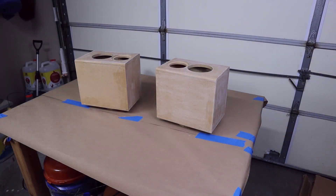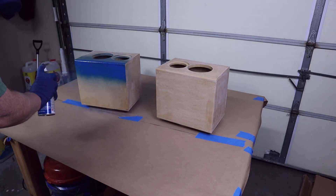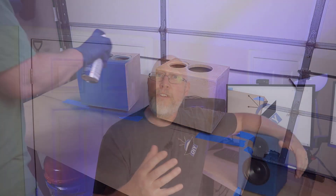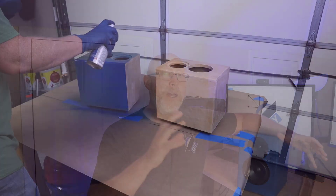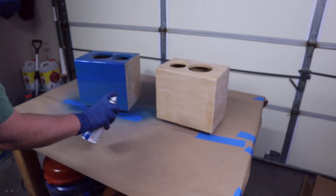That turned out to be a complete waste of time because the instructions that come with the kit have a crossover layout that works great — I couldn't find one that worked better. Now the sanding sealer is dry, so I'm grabbing some spray paint to start working on the enclosure. I'm using Krylon true blue gloss — nothing special. The sanding sealer really helped out a lot; the MDF didn't just absorb the first couple of layers of paint. The best advice I can give is to make multiple light passes and avoid runs. If you spray on too thick you'll get runs and end up sanding back to bare MDF and starting over.